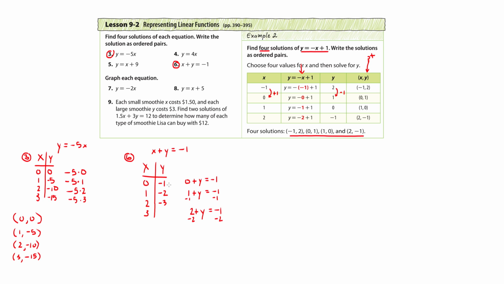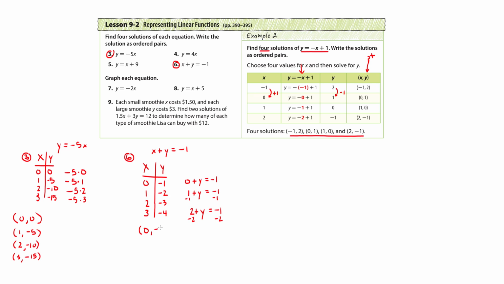And you should see what's going on here. This went actually down 1. It's going more into the negative. So it's going down 1, down 1. So naturally, this is going to go down 1. So this should be -4. And you can visually check that this is true. 3 and -4. There's one more negative than there is a positive, so if I add these two together, they will be -1. And so there's my table, and so now I'm just going to write them each as an ordered pair.